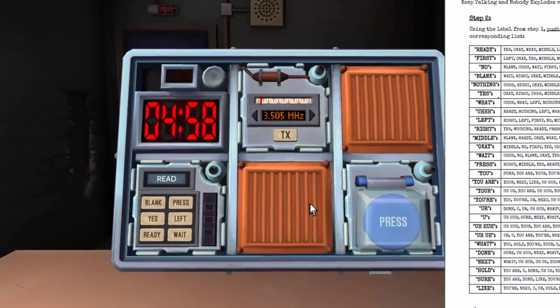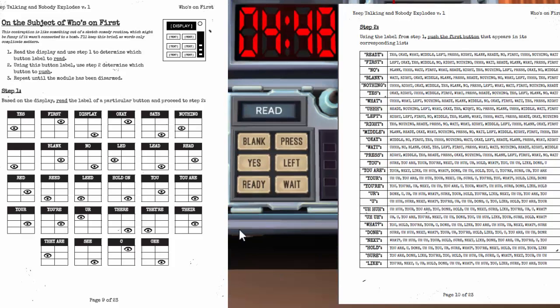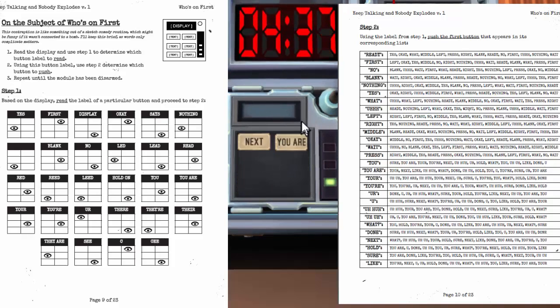Alright, so I'm ready when you are. Read. Okay, R-E-E-D? R-E-A-D. Okay. Bottom, middle, right. Left. Is there a button labeled right? No. Left? Yes. Click the left. Okay. Read the same exact way I just spelled it last time. Middle right.